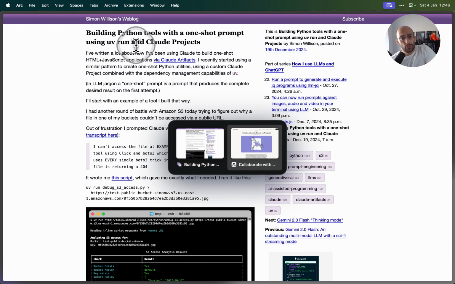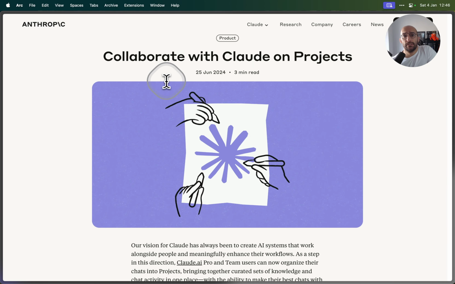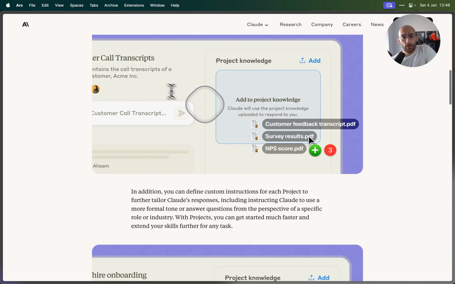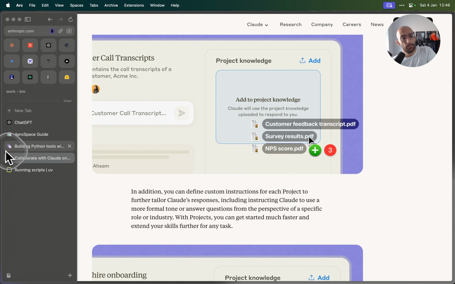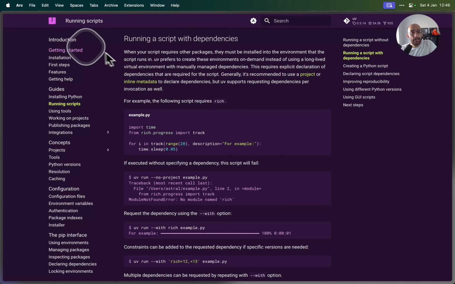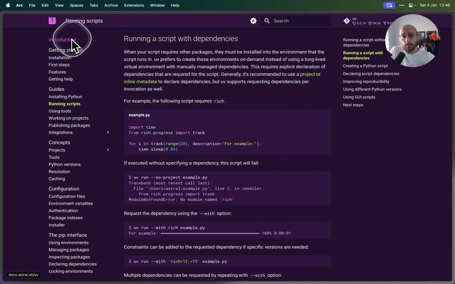So let's start with Claude Projects. So Claude Projects is just essentially when you use Claude with the ability to insert a bunch of files, give it custom instructions, and essentially allows you to work on projects more than just a single chat interface, and so on and so forth. Now, UV is a project dependency, a Python packaging dependency tool that I'm gonna open up right here that solves a lot of the problems that we have when we're developing Python projects that require complex dependencies, etc.